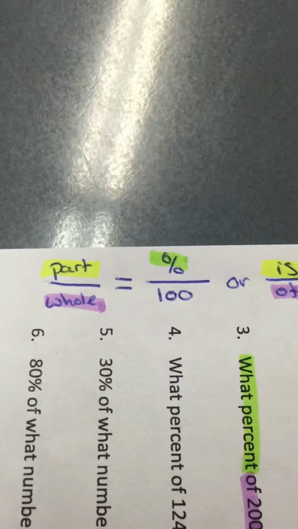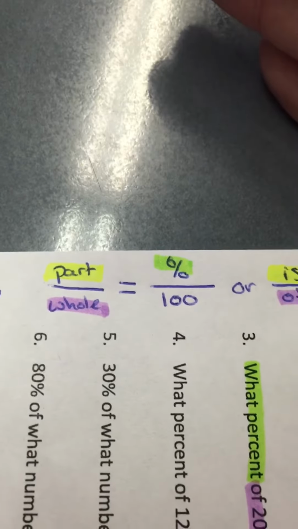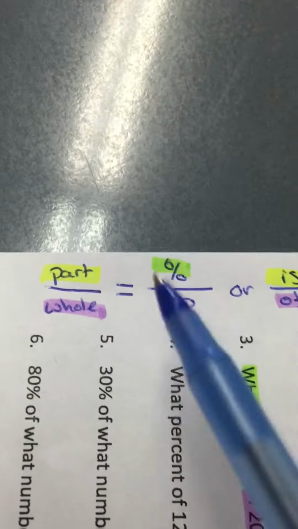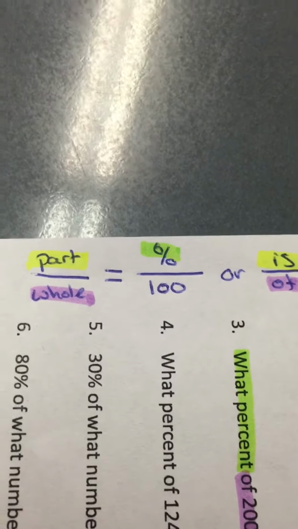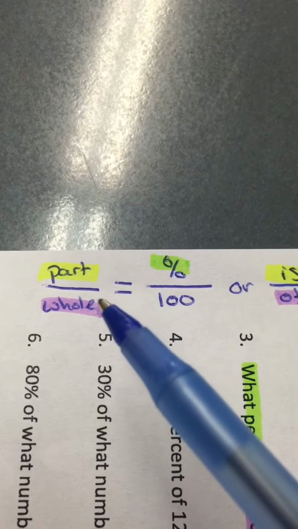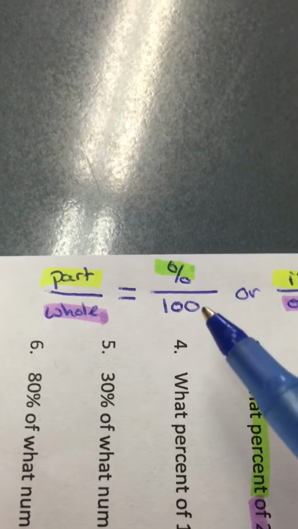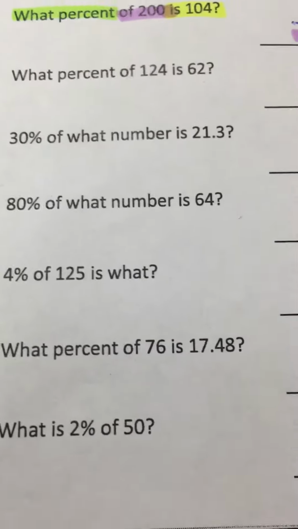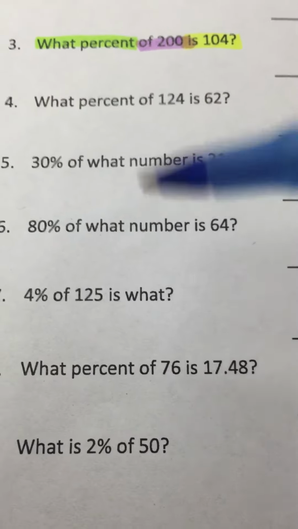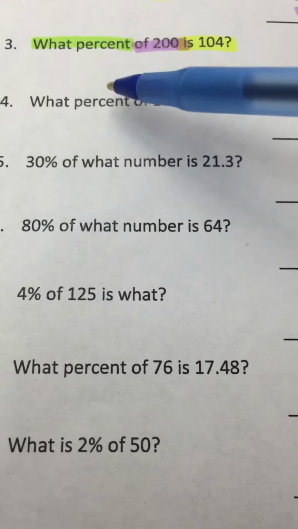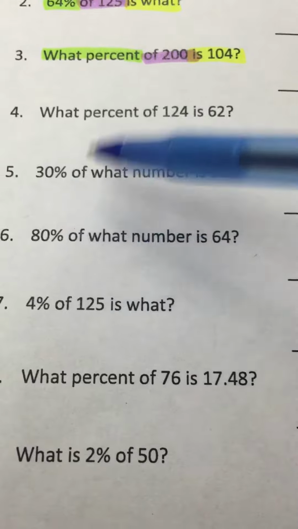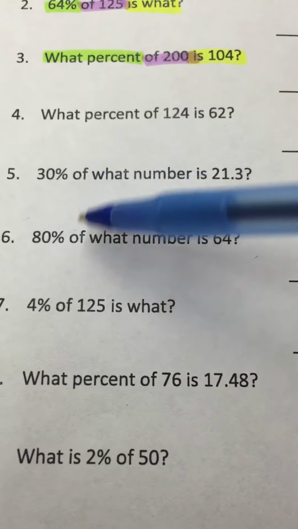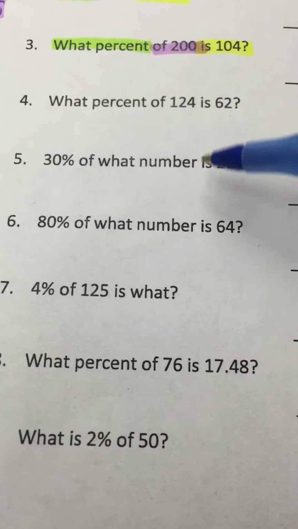The proportions were a topic we did in our last unit and students were feeling pretty good about. So we walked through and we got our layout for this percent proportion, where it's the part over the whole equals percent over 100. Then we started to look at the problems we had, and in all of these problems we saw some trends. We saw either the word percent or the percent symbol. We saw the word of in each of them, and we saw the word is in each.